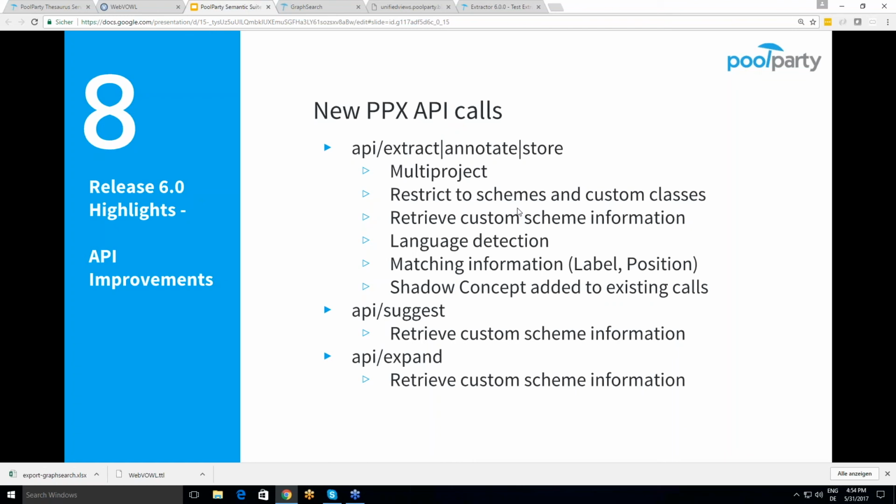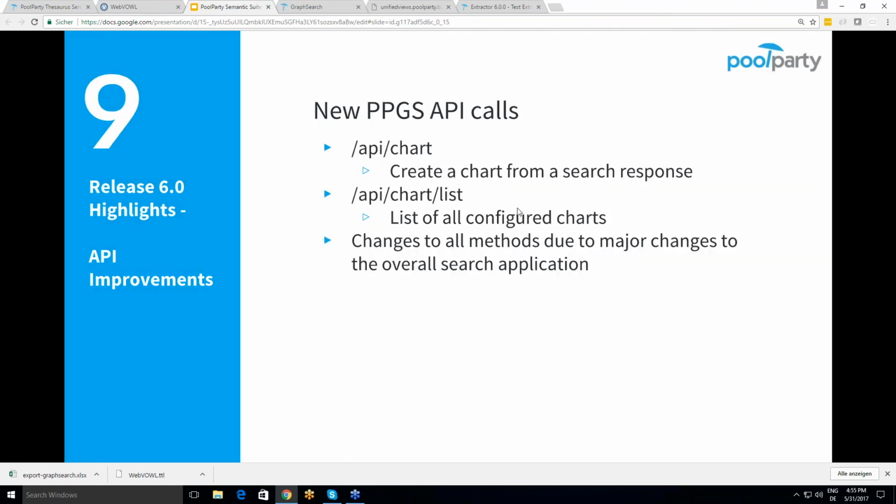Of course, this custom scheme information retrieval has also been added to the suggest service that can be used for autocomplete or search term suggestion, and in our expand service that allows to expand search queries by information from the taxonomies. Those have been the major things that have been done on the entity extractor API.